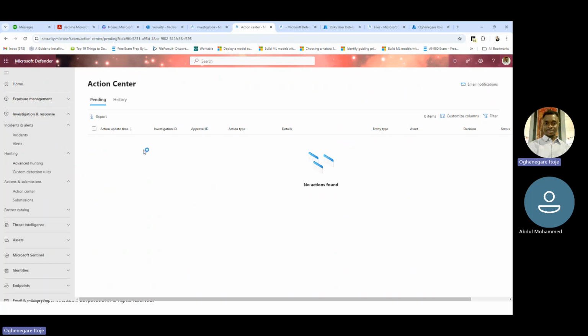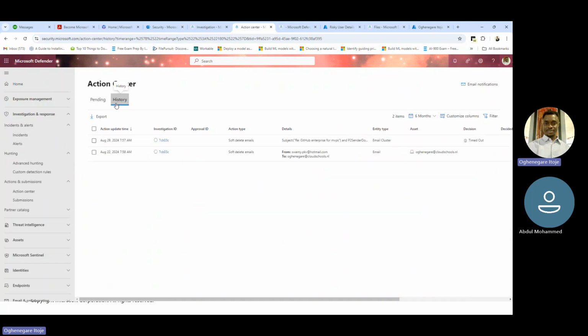Another thing you can do is review completed actions, that's talking about the history here. If need be, you can expand the time period to display more data, like what we did here. We expanded to 6 months so we can have more data. Then you can select an item to view more details about the remediation action.